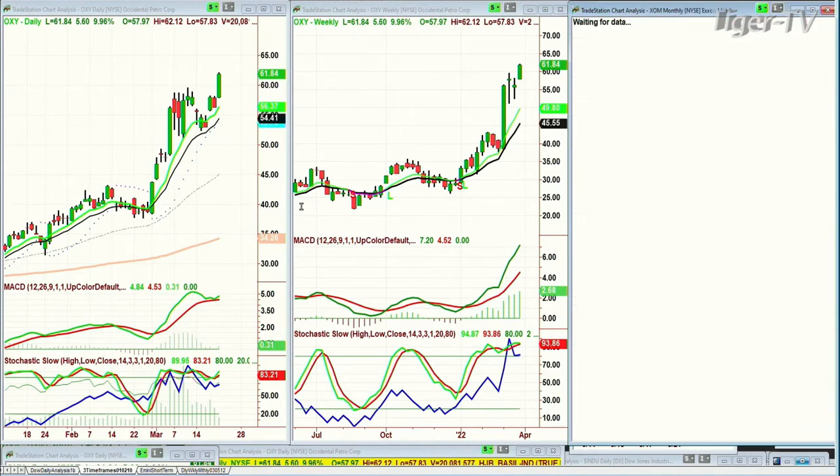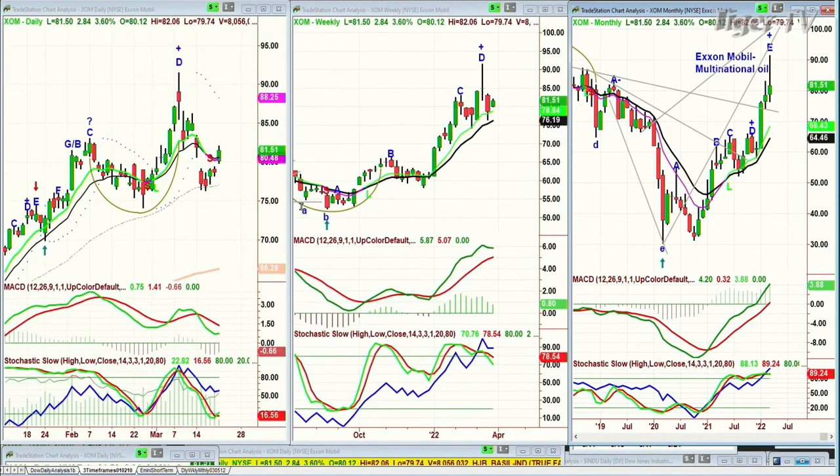So all of these are doing well. Most of them are digesting gains. Oxy, because of Buffett, is breaking to highs, recovery highs. The others are just digesting gains, and that's the pattern that we've looked at. This inverted V-shape pattern, straight up, straight down, takes a little bit of time to recoup those losses and get back onto the uptrend.